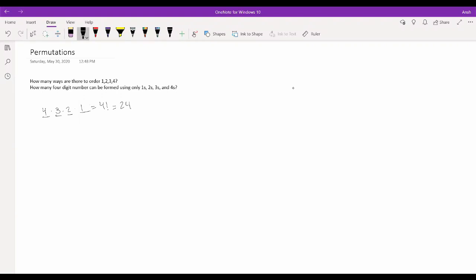So what if instead we want to know how many 4-digit numbers have only 1s, 2s, 3s, or 4s? In this case, it would be with replacement, because we can have numbers like 1113, where the 1 occurs multiple times, rather than just different ways to order the 4 numbers 1, 2, 3, 4. We can use a similar approach. For the first number, there are 4 numbers that can be it, 1, 2, 3, 4. But since we're not restricted to including each of the numbers at least once, the second number can also be any of the 4 numbers, and so on for a third and fourth. So what we get is 4 times 4 times 4 times 4, which is just 4 to the fourth power, which is 256.